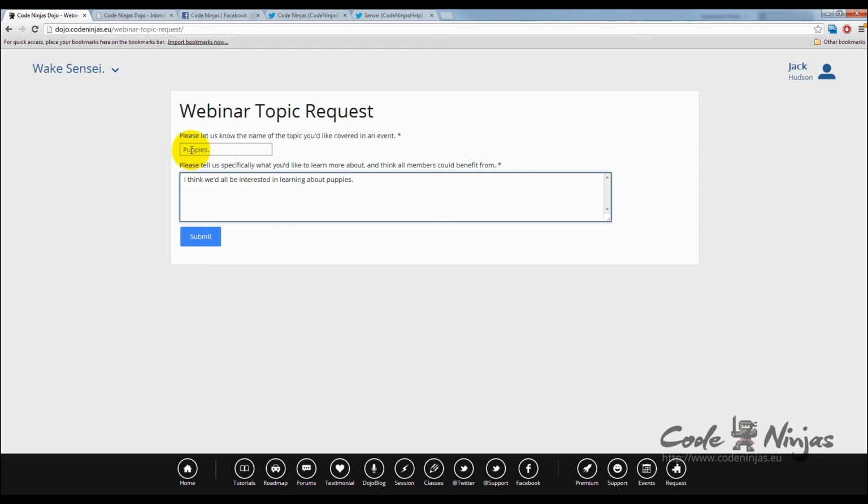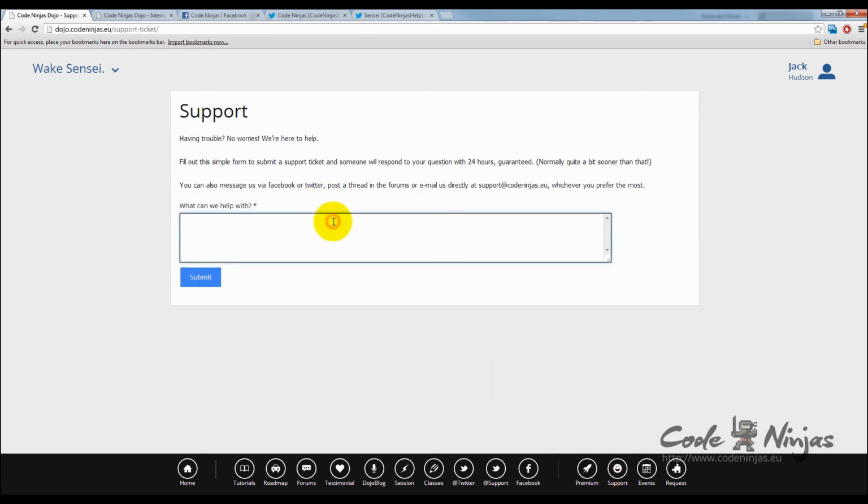The support button will open up a form to submit a support ticket. You should feel free to submit a support ticket at any time for any reason. We can't emphasize enough that there is no limit to the amount of support tickets you can submit, and our support staff will attempt to respond as quickly as they can in order to make this experience as easy as possible. Our premium support is one of the major reasons our service is such an amazing value, and we want you to take full advantage of it.